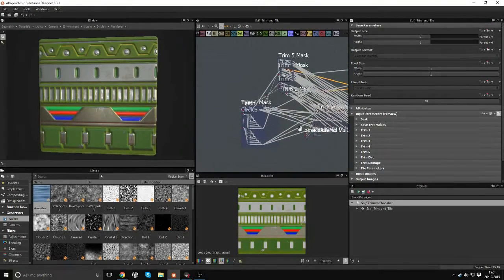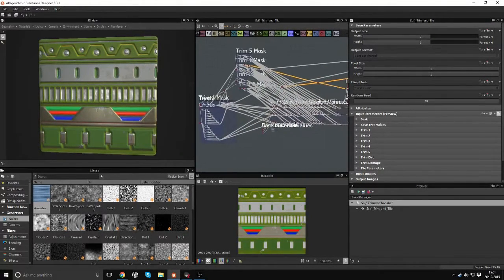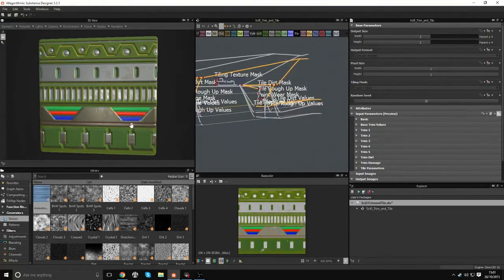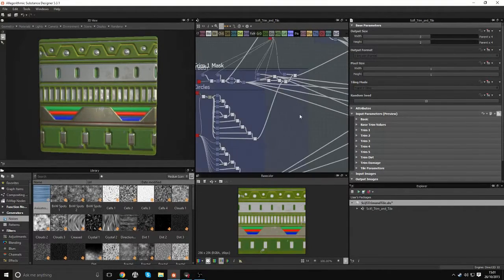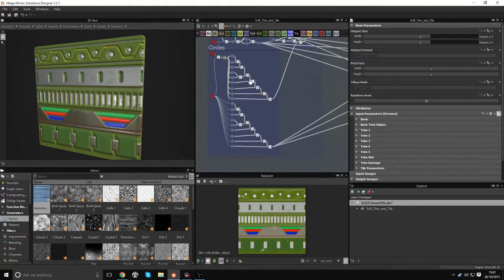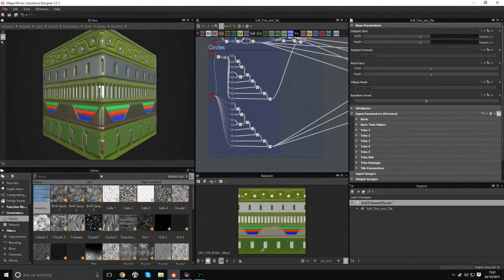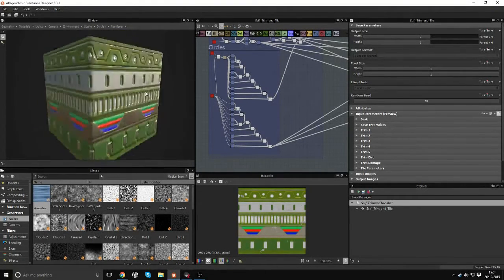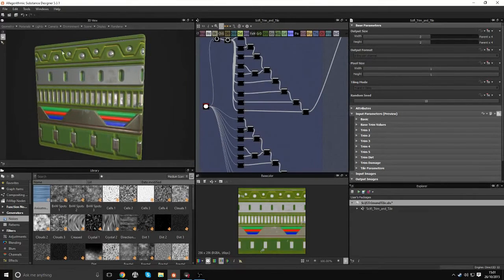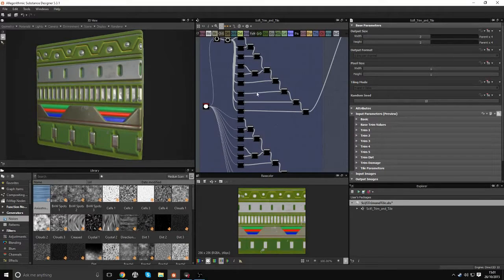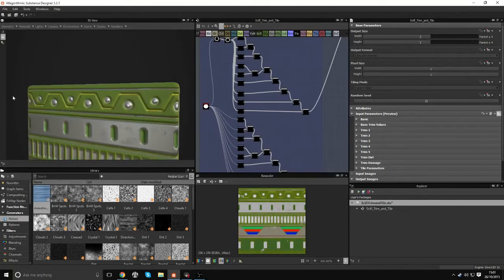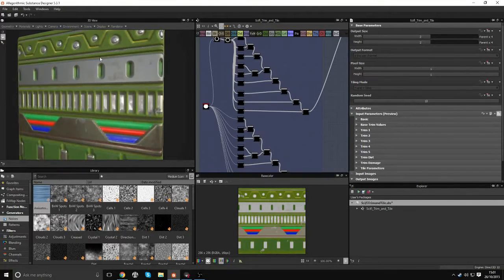So how did I create this? Well, it's fairly messy, but this is the basic idea. Originally I decided I wanted to create the sci-fi category. I decided to make some trims, and I looked at some reference and got some ideas. This is the first one at the top here. It goes from 1 to 5 down to the bottom.